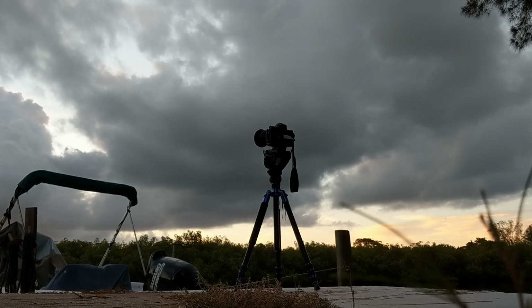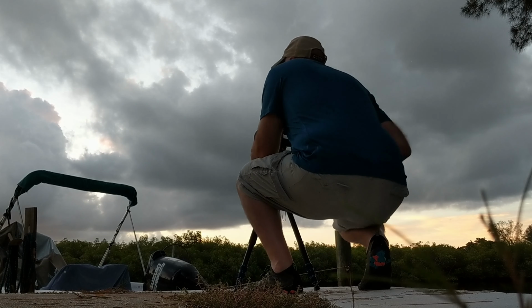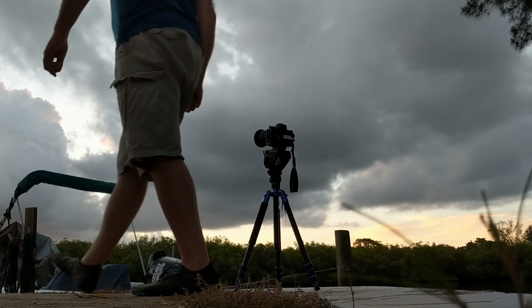So I'm back down here trying it again, and I'm using aperture priority mode, so the camera will adjust the exposure, and I'm using the exposure smoothing setting in the Nikon Z6. So hopefully that will allow it to compensate for the brightening skies and also give it a nice smooth transition so that we won't have that flickering that you see sometimes in time lapses. So I'm just going to let this run for a while and we'll see what we get.